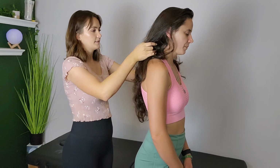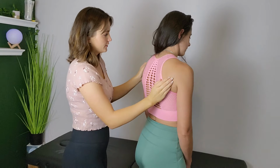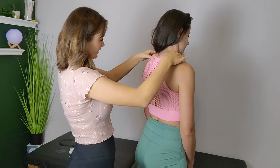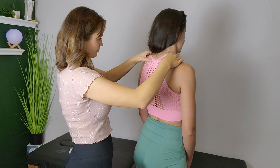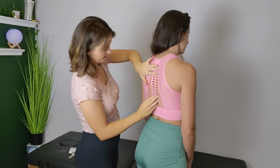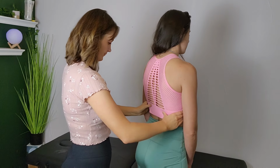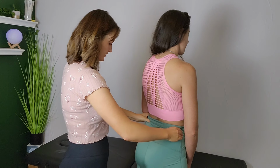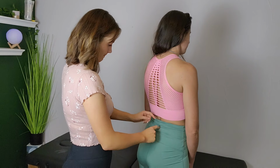Thank you. So I'm going to have you turn around so I can do a quick check of your back to see what it looks like. Okay, so normal pain right here? Yes. Okay, so is this sort of where it starts? Yeah, exactly. And then it goes down? Mm-hmm. Any pain when I do this? Not in the middle. Any pain when I do this? Yeah, the lower, the more pain. Okay, so right here? Mm-hmm.